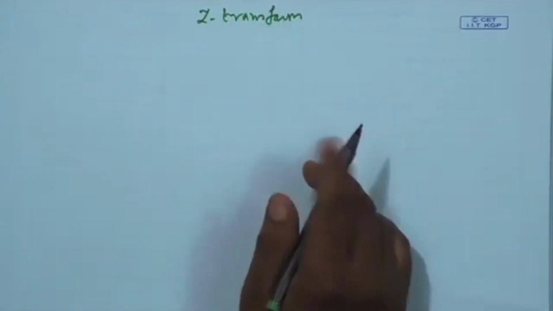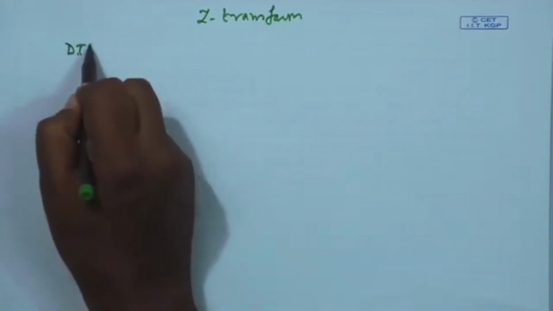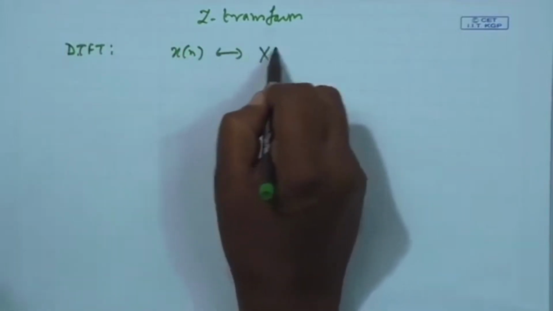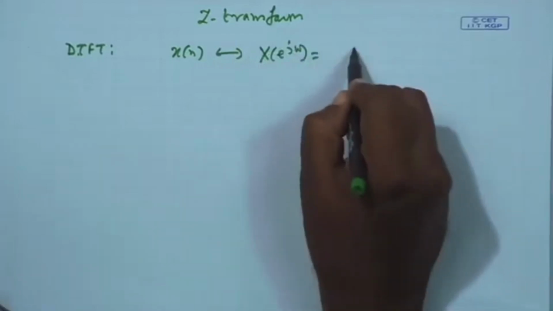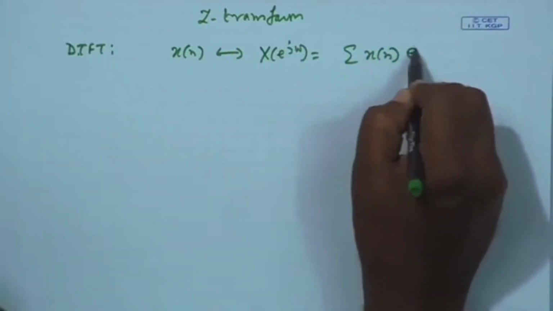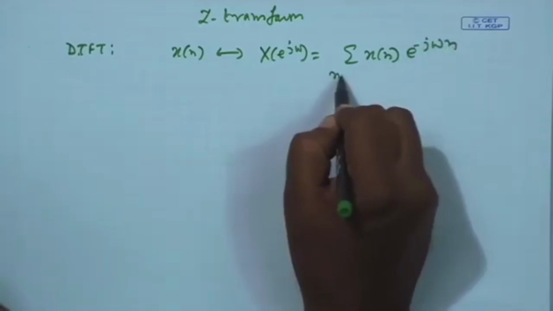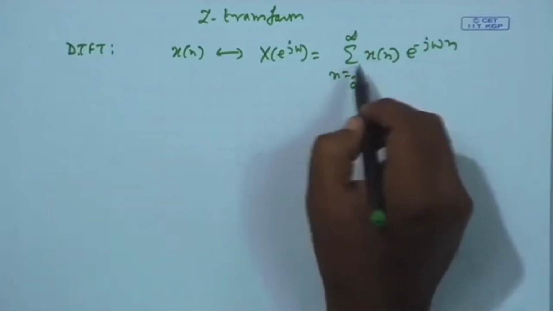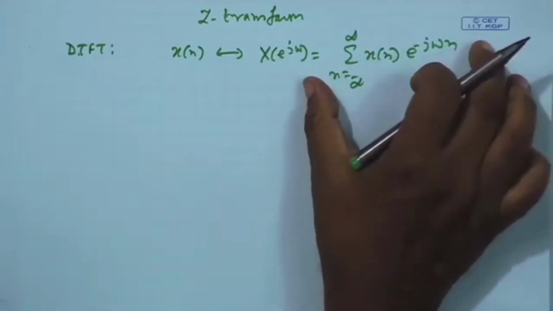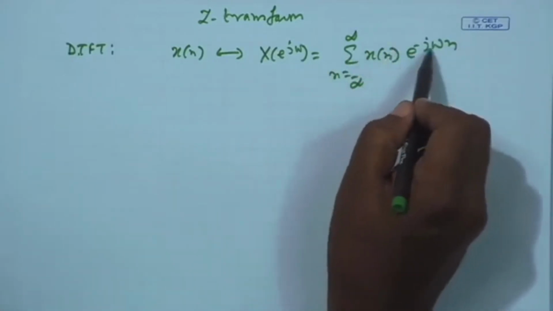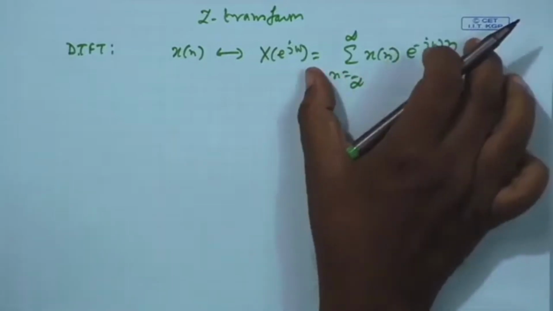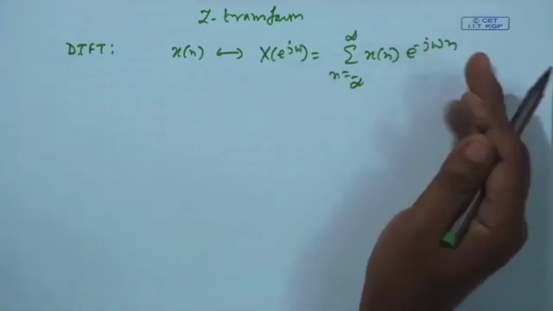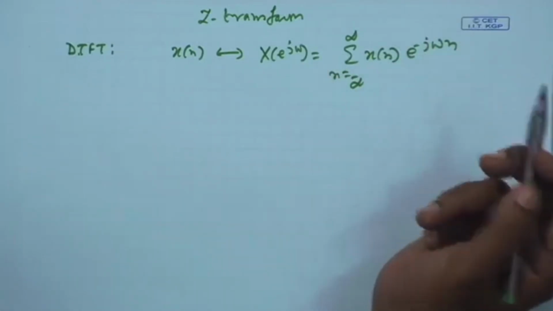We start with DTFT. That is, given x n, it has a DTFT capital X e to the power j omega, which was the sum of x n e to the power minus j omega n, n from minus infinity to infinity. And these are infinite sums. So, its magnitude is a complex sum of course, because e to the power minus j omega n is complex. So, the magnitude of the overall summation may converge, this may be finite or may not converge. If it does not converge, I said this DTFT does not exist.